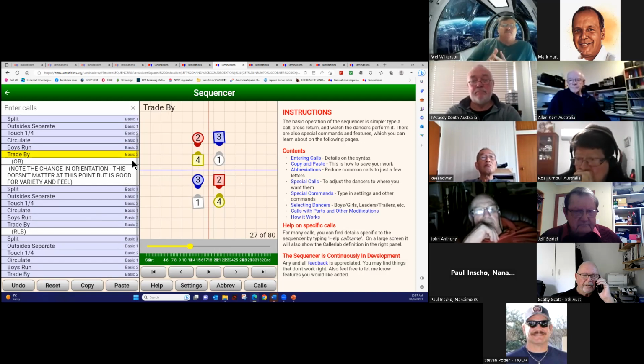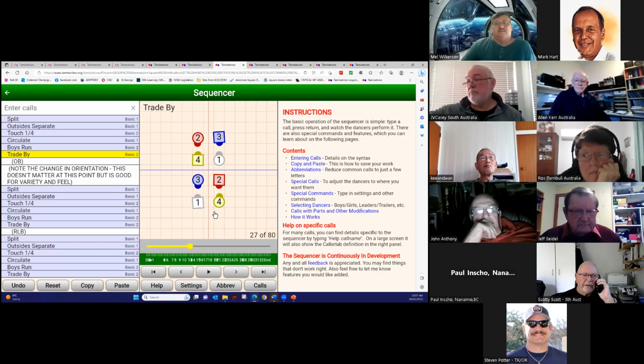Recognizing this is really good, because from here, oh, wait a minute, I can go pass through trade by, that's my chicken plucker, and that's going to take me to partner boxes on the opposite side, because I'm in opposite boxes here. And then I can do a get out from the other side. If I do a get out from the other side with the number 1 man here, if my get out is to a right and left grand, where is it going to take me? Right to home. Or if I do an allemande left and promenade, I've got a short promenade home.